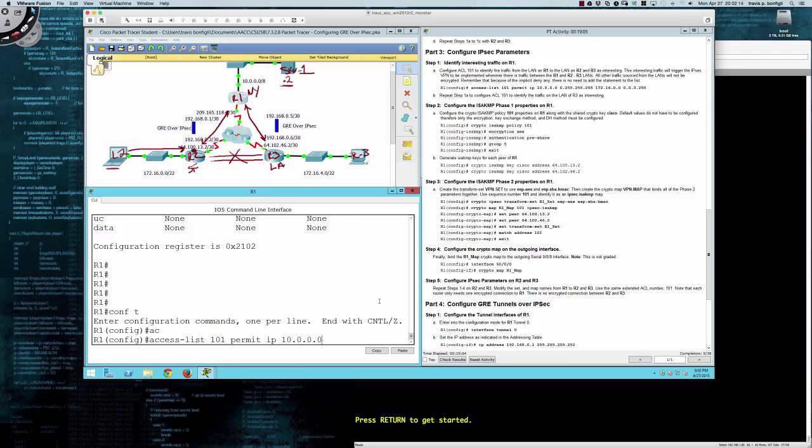From what source do I want to be able to have that data encrypted? And well, obviously we want to make sure that we've got the source behind router 1. So that's 10.0.0.0, and then this is going to be a slash, whoops, sorry, get the wildcard mask in there. It's going to be a /8. So instead of the net mask of 255.0.0.0, the inverse of that is our wildcard mask right here. So that is 0.255.255.255.